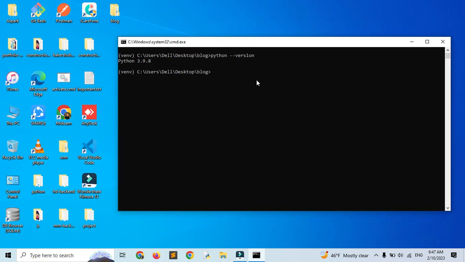To install Django, simply type pip install django and it will automatically install the latest version.